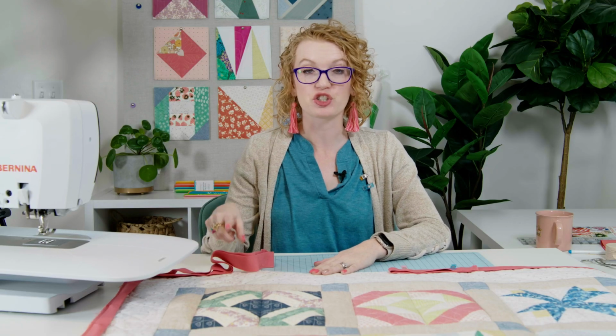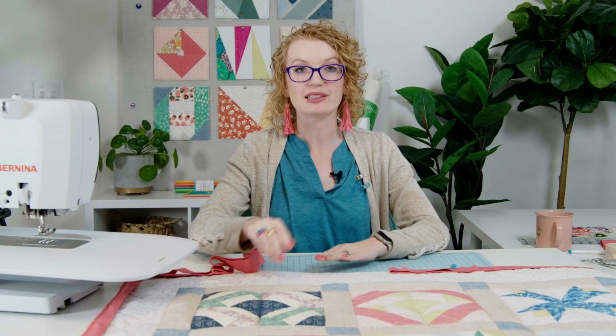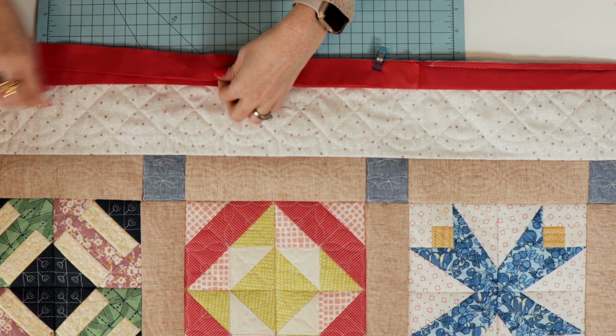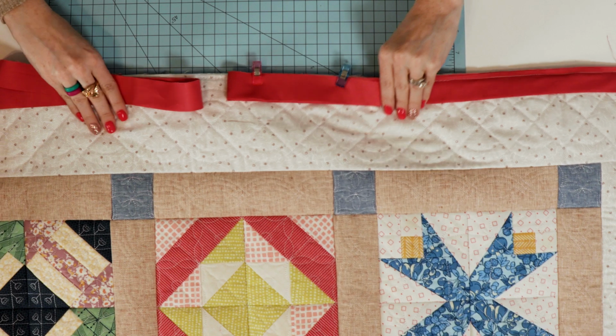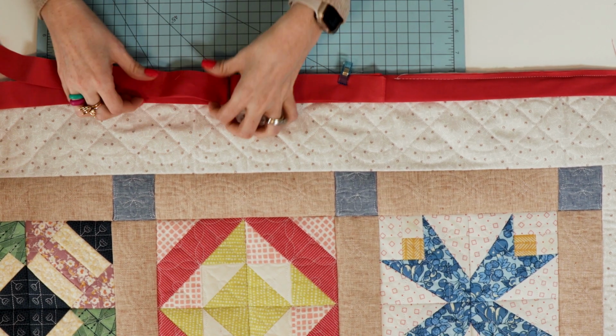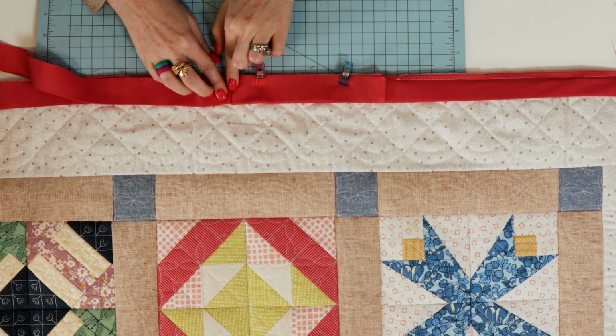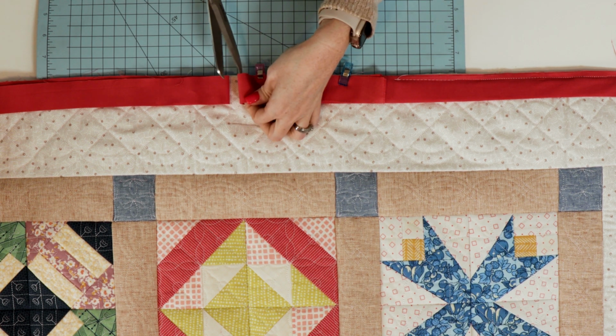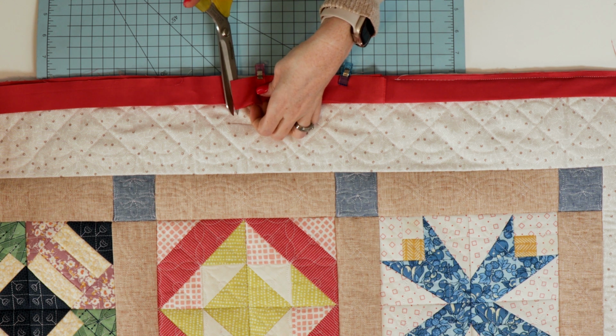So now that we have stitched our binding all the way around the quilt, it's time to miter the last seam together. So what we're going to do is take both ends of our binding, fold it, and have them butt up against each other. And then we're going to take a pair of scissors, slip it in on this side, and cut the binding right there.